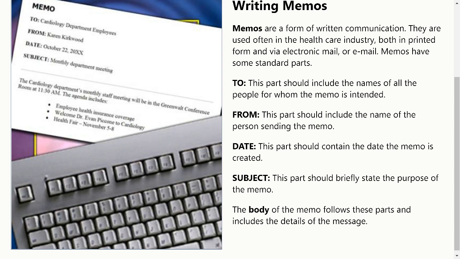So if you're sending it to all your teachers, you will put their names, and then the From will have your name. Date should contain the date the memo is created. Subject should briefly state the purpose of the memo, and then the body should follow these parts and includes the details of the message. So even if you're doing an email, which last year was basically majority virtual, I got a lot more emails from students last year.